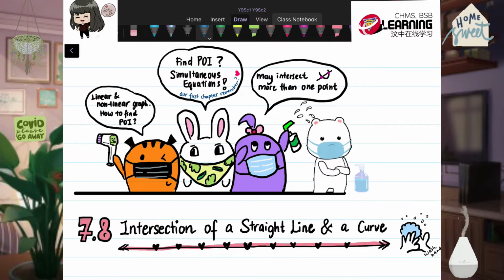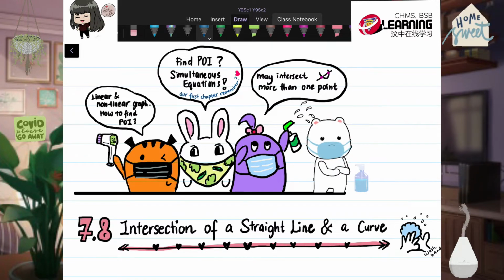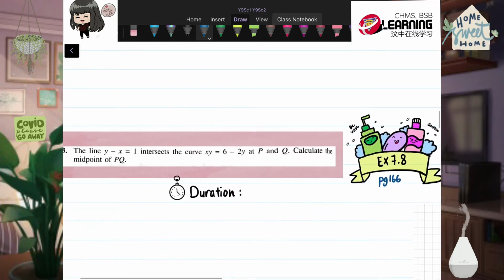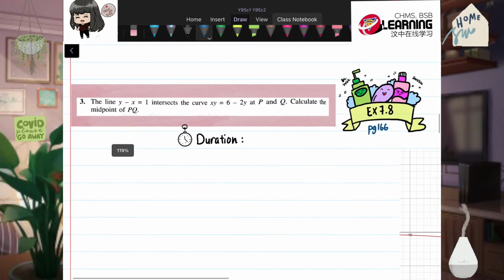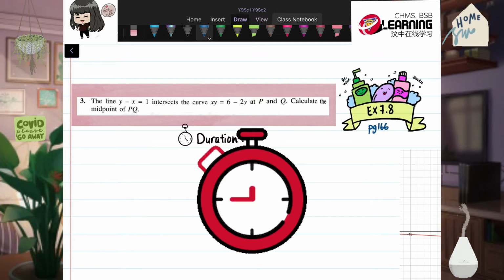So this chapter is quite an easy chapter for you because you already learned simultaneous equations in chapter 1 previously. So this one is no problem, easy. But we need to recap again. We need to test, especially on your timer. Today will be a special one. We need to use a timer. I want you to use a timer to do these questions. But before that, maybe you can listen to my instruction first.